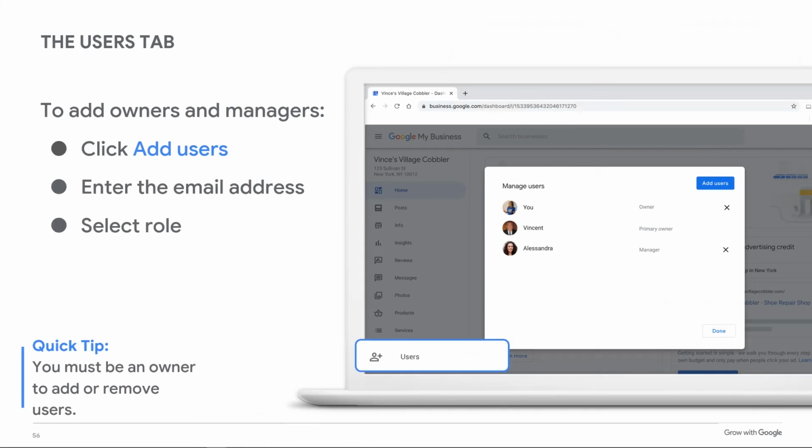Last but not least is the owner, the users at the bottom. As the owner, you can select who you would like to have access to your business information, but also at what level of access to have. So by going to this section, you can add new users by using their Google email accounts and selecting the role that they have. So you are the owner of this account. You can have managers, you can have viewers, you can have different levels.